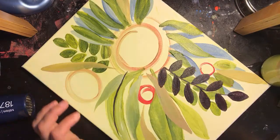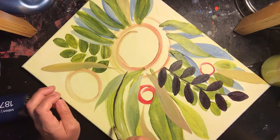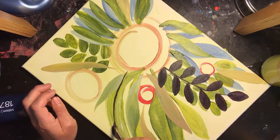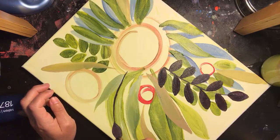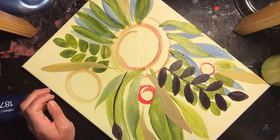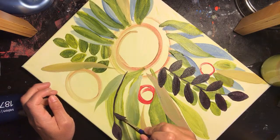Don't be so hard on yourselves when you're painting too. Some of you have never painted before. So if you make a mistake, it's not gonna be your last painting. Well, hopefully it's not your last painting, but an artist thinks, oh, well, this is not my last painting. I'm gonna be painting another day.